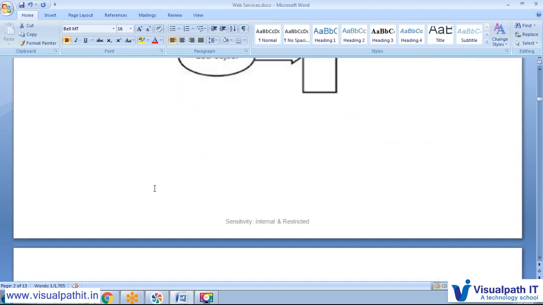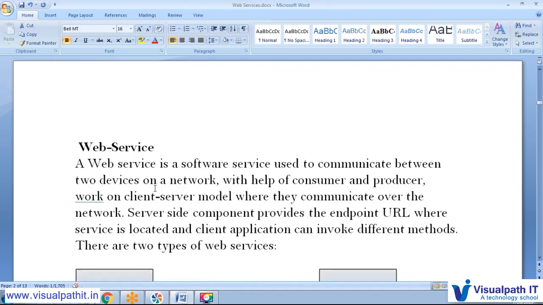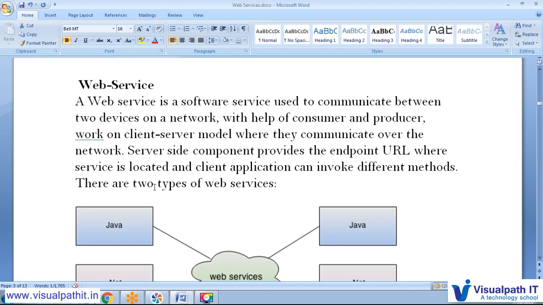Okay, so let's come to the point. We are going to explain the web services, what exactly web services are, and how they dramatically changed things, and now each and everyone is talking about web services itself. When distributed terms come, we completely shift to web services. A web service is a software service used to communicate between two devices via networks with the help of consumer and producer.